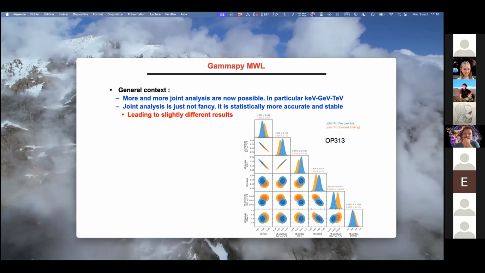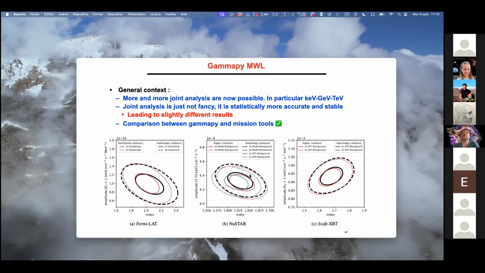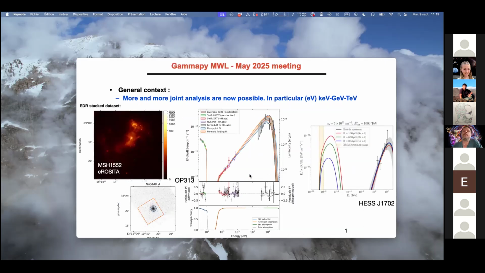Yeah, just a curiosity, Fabio. Might the bias, the shift in the estimation of parameters, be due to the fact that you are actually not considering the upper limits? Yes. You can see that in that case, there were very few upper limits, so I don't think this is the driving point here. The Fermi data points have larger error bars.